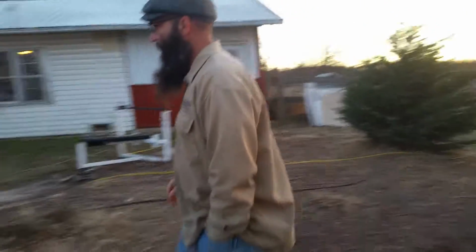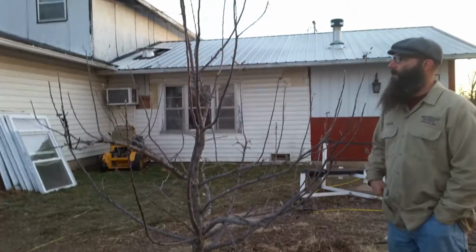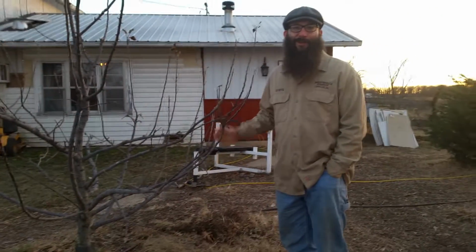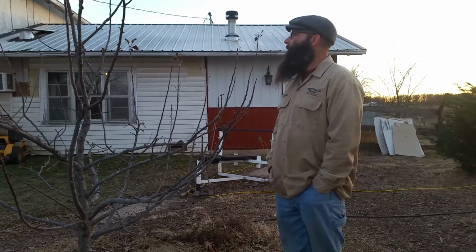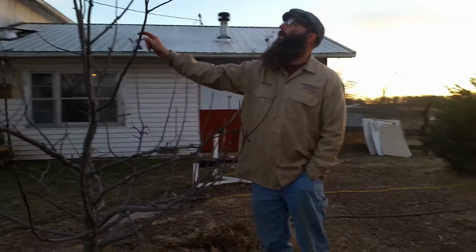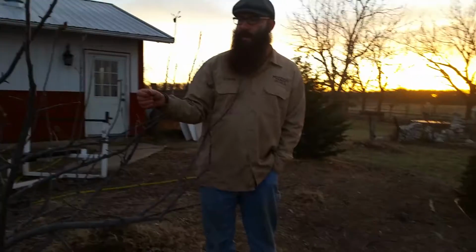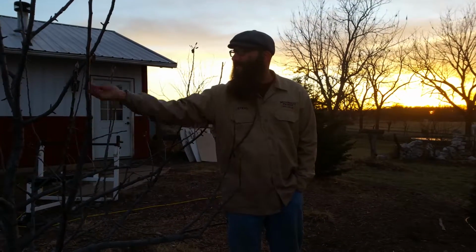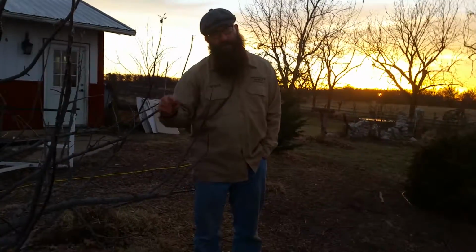So here's the house, and here is one of my favorite trees, and it produces one of my least favorite apples, but I like the apples from this tree because I like this tree so much. And they are called Red Delicious. They grow off of these spurs, and sometimes we'll talk in the future about apples and how to grow an apple tree. But anyways, this is my good tree, and it's got some sort of a fungus on it. So we're going to come out here and try to clean that up sometime.